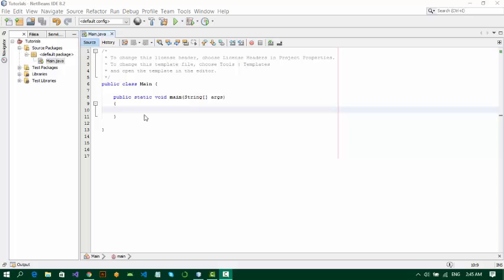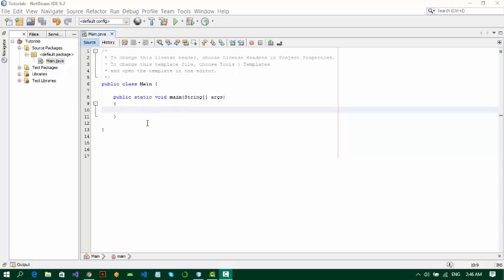So remember, there is only one main class, while one main class can have unlimited subclasses. So the subclass is known as the subclass, but the main class is known as superclass. So there can be one superclass and there can be unlimited subclasses. So how a subclass will work, let's see in this IDE.